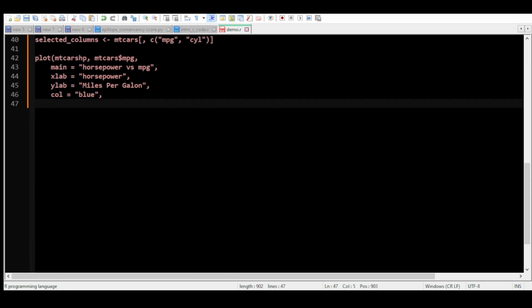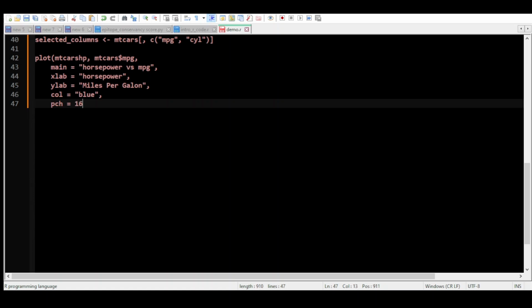To do that, we use the pch. The pch attribute is for the style of the dot you use to plot it. So let's say the point is 2 on the x-axis, 4 on the y-axis. You trace it to that point and then you put a dot there. So what do we want to put at that place? Okay, so let's say it is 16.